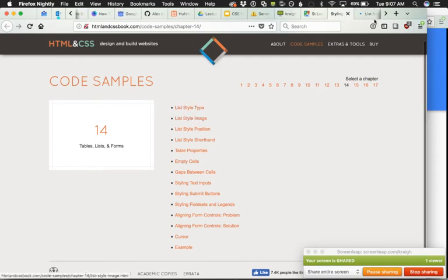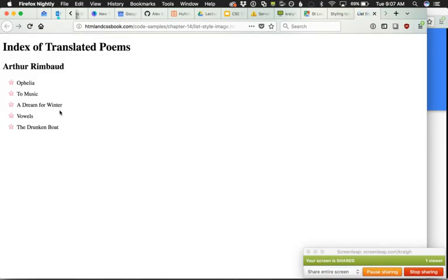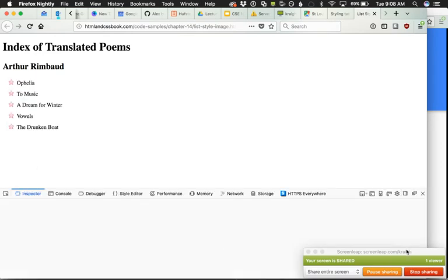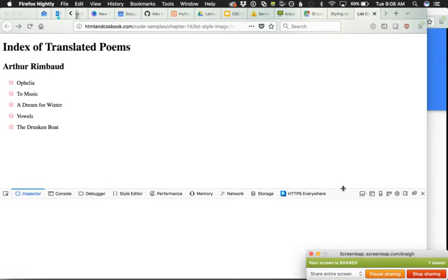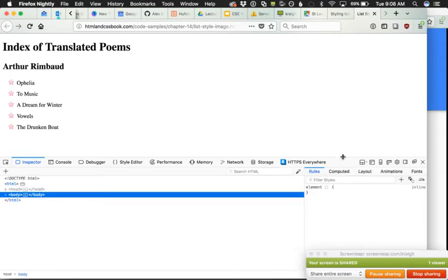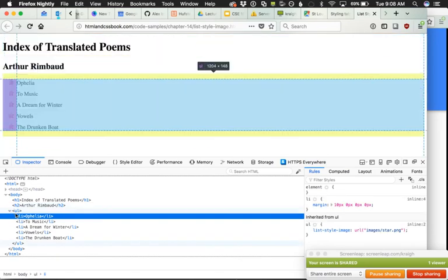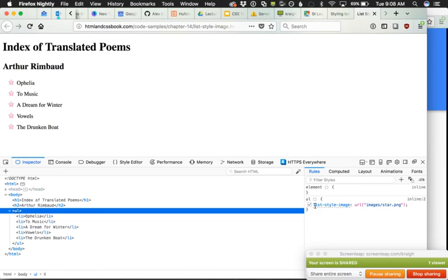I'll just show you the main ones. So like list style image, here's an example where you'd have an image as a list style. If you inspect to look at their CSS, it's probably on the UL, so they have list style image and then URL. That's how they achieve that, and that's what that looks like. It just uses that image in place of the list style.